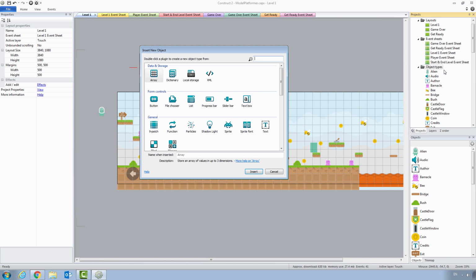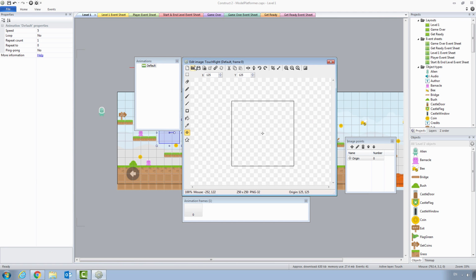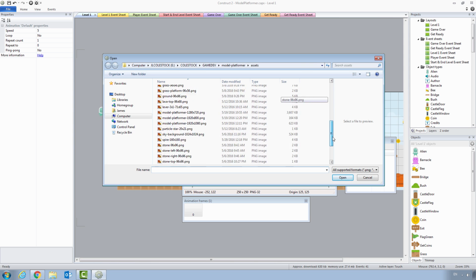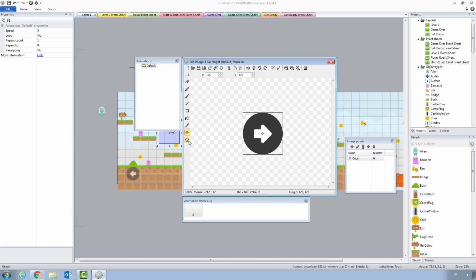Let's do the same thing for the right arrow. Object types, insert new object, sprite. We're going to call this one touch right. It's also a sprite. Click. Same as before, but this one is the touch right button. Go to the set collision polygon, right click, set to bounding box. We want the largest possible area for the buttons.